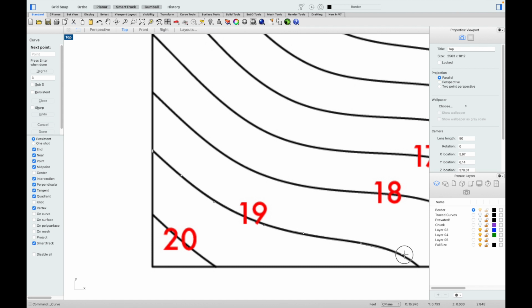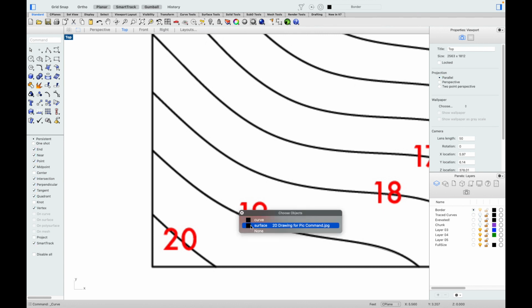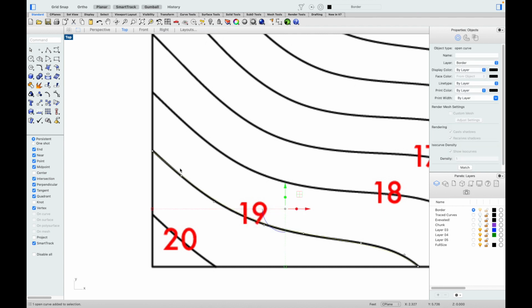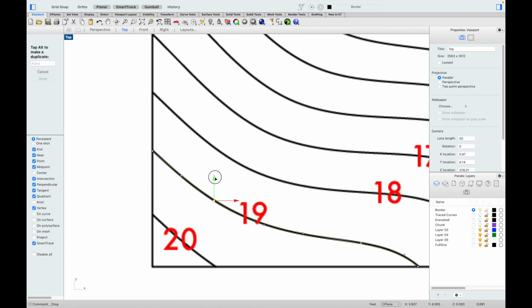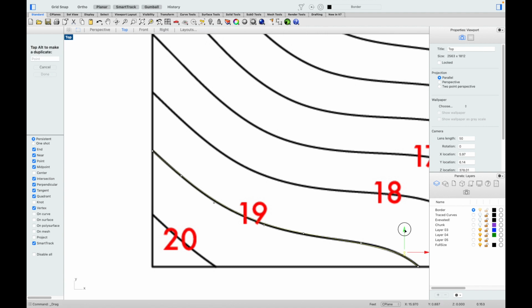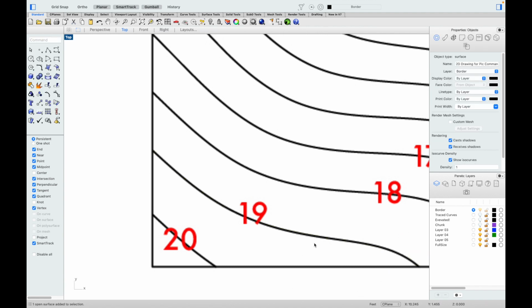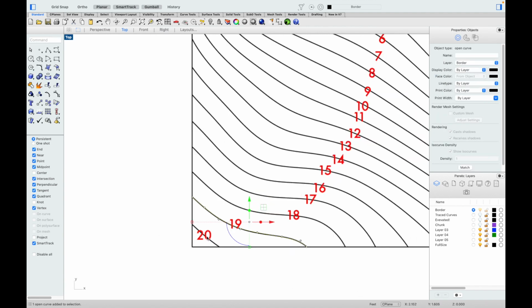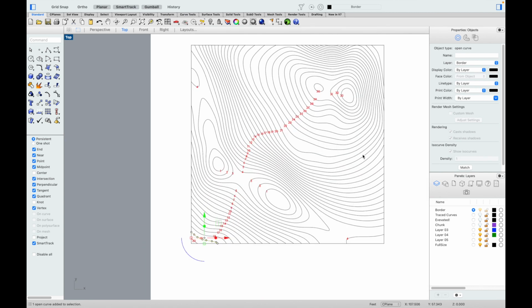And you'll notice that I'm getting pretty close here. How close you need to be is up to you, but you can easily adjust this by selecting the curves, grabbing these control points, and just scooting them around a little bit, snapping them right to the curve. Right, there's one. Now I just need to do this for all my other curves, which could take a while.